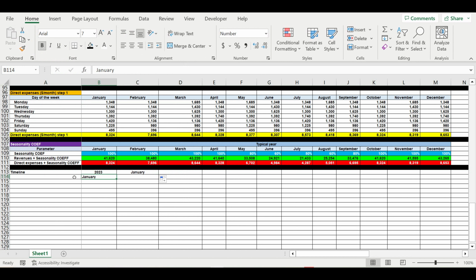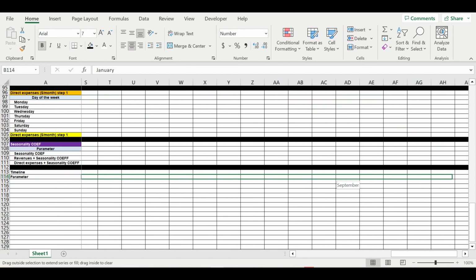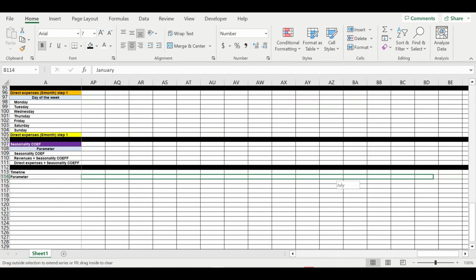I will put a parameter, here will be the list of parameters, then let's extrapolate this data to the right. So the end of this model will be DQ column.